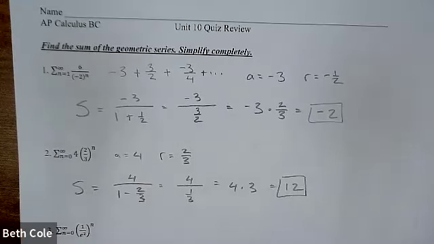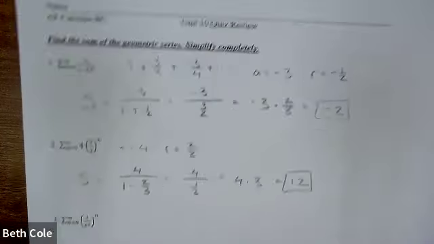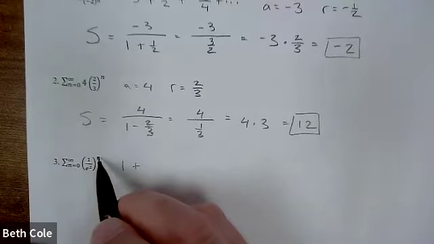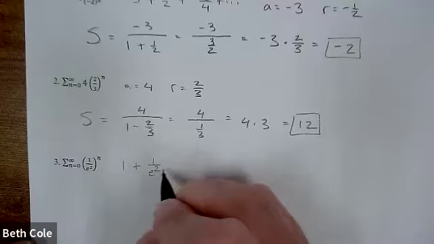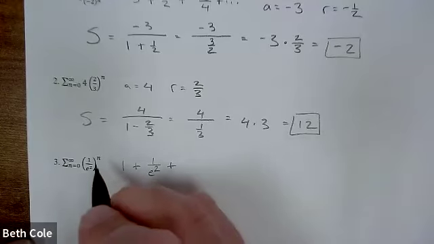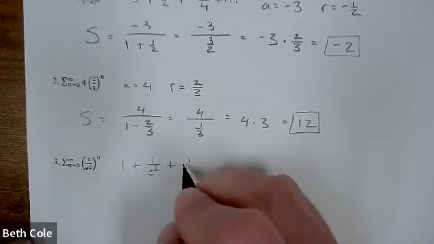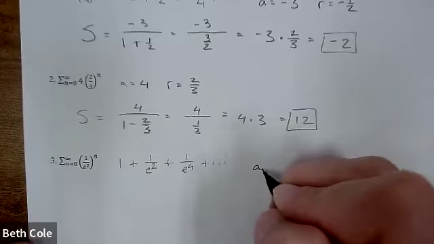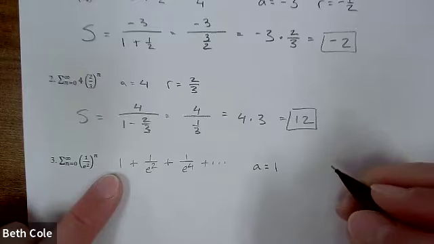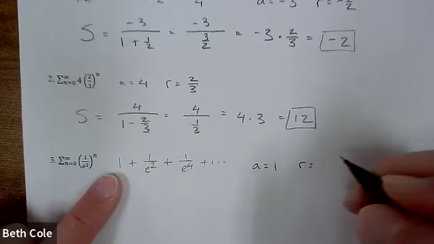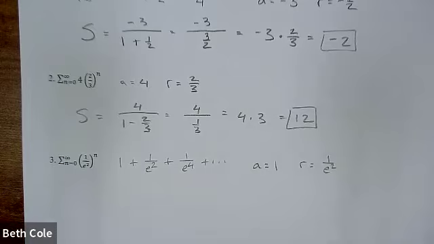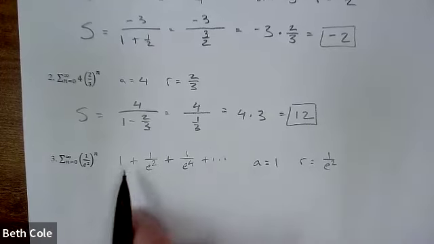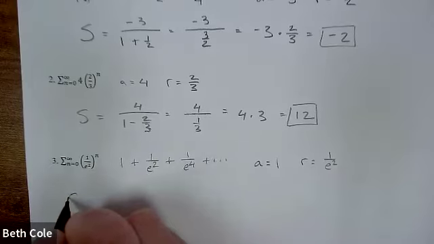All right, this one again, I'm going to list out the first couple of terms just so that I can kind of see what's going on. So if I plug in 0, anything to the 0 power is 1. If I plug in 1, I'm going to just get 1 over e squared. If I plug in 2, 1 squared is still just 1. e squared squared is going to be e to the 4th. I think I can see it well enough there, so I don't need another term. So a is 1, and we are multiplying by 1 over e squared each time. The numerator stays 1, and the denominator is multiplied by e squared. Sometimes I look at the numerator separately from the denominator, and that helps.